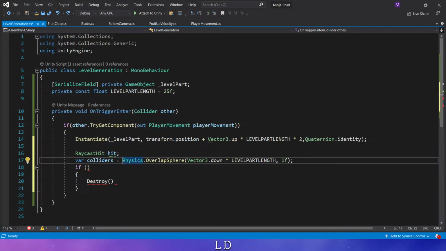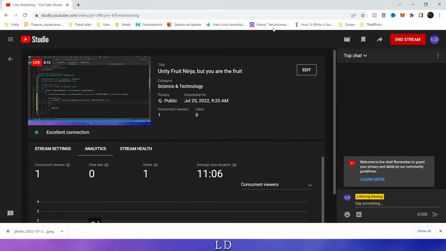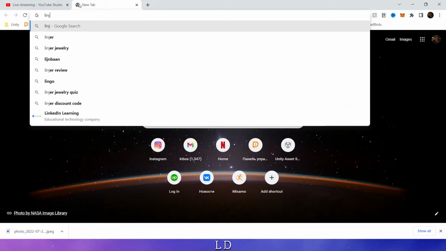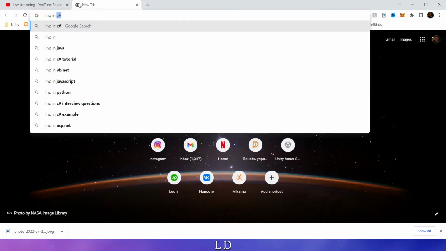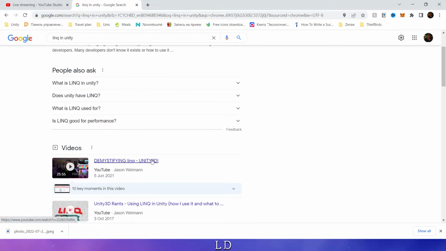Okay, I'll try to use LINQ, but I forgot how to use it actually. But it's good, I want to use it. We say colliders equals. I forgot how to use it. Okay, I need to Google this then. LINQ in Unity, because I remember it had just useful stuff in it.